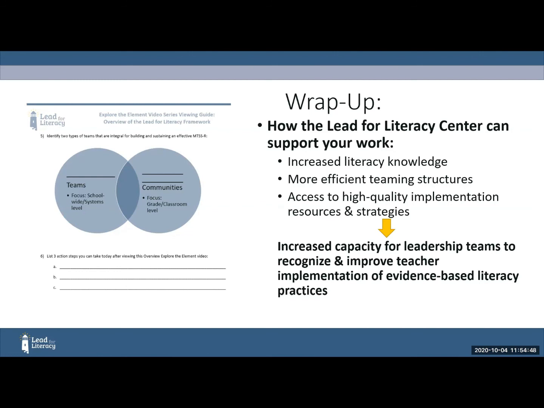In this overview video, we spent time building initial knowledge about each of the Lead for Literacy framework elements. To wrap up, the Lead for Literacy Center can support your work in the following ways: increasing literacy knowledge, building more efficient teaming structures, and increasing access to high-quality implementation resources and strategies, all contributing to an increased capacity for leadership teams to recognize and improve teacher implementation of evidence-based literacy practices.